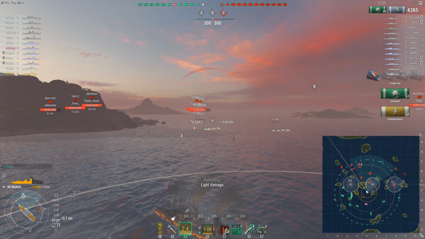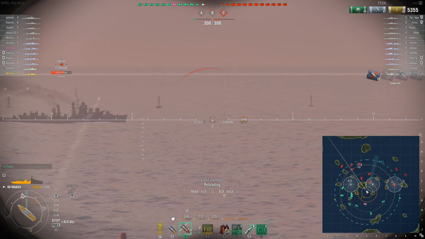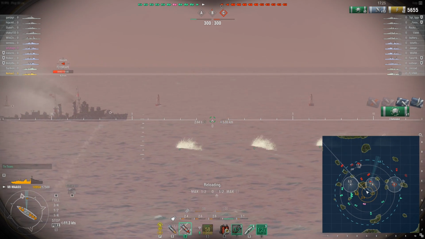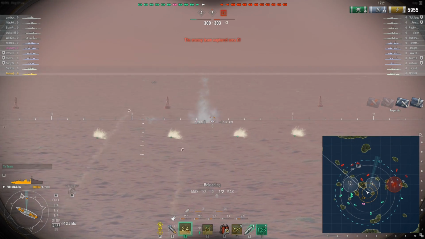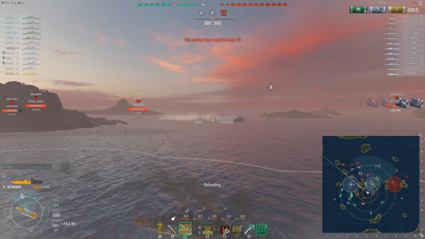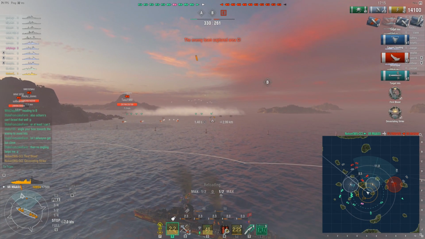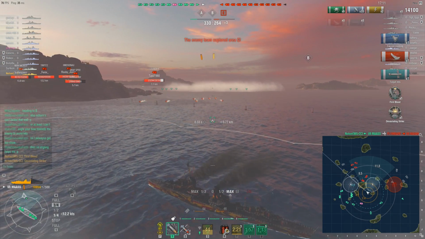I pop my smoke. I send my torpedoes, hoping to predict that he will go one way or the other. I also switched to AP just to see how well it would work out. He pops his smoke, and it's the worst time to pop his smoke. He's dropping his speed right in front of my torpedoes, and I'm going, yes! Also, I used hydroacoustic. We take him out. And I gotta get out of here because he sent his torpedoes.